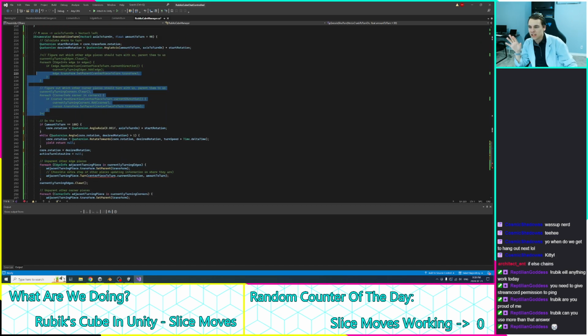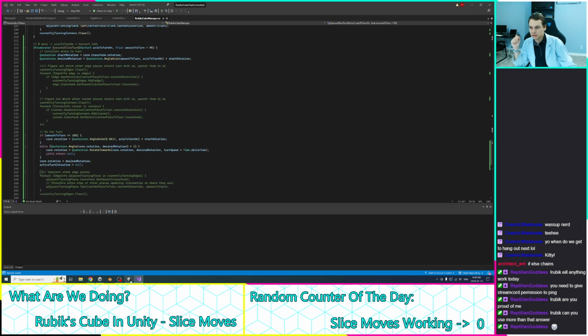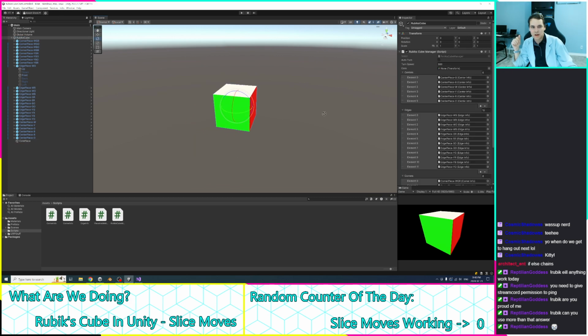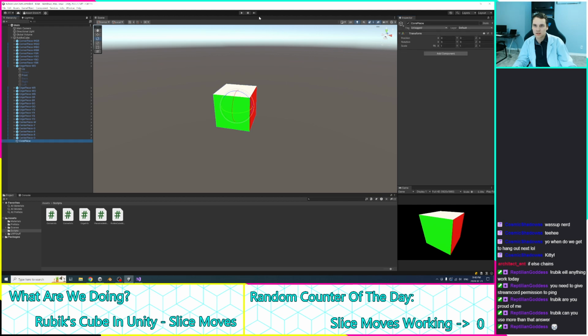And then over down here is, now that we turned those other pieces, the random corners and edges, now we need to call a function on them that says, hey, you turned, deal with that. Update the fact that you turned and figure out where you now are on the cube. We're also going to temporarily comment that out. Yeah. So, in theory, if I now drag and drop... I think the core piece of prefab, it's just an empty game object. Seems like a waste to do that, but whatever. So add that there, bam.